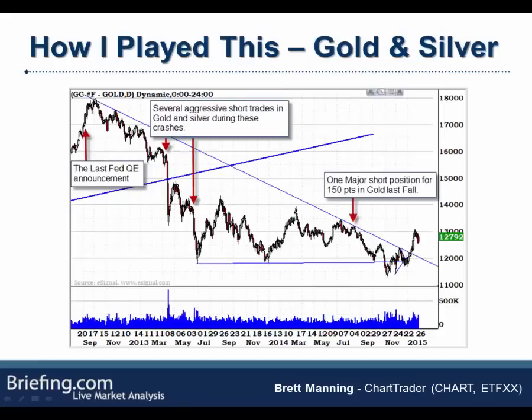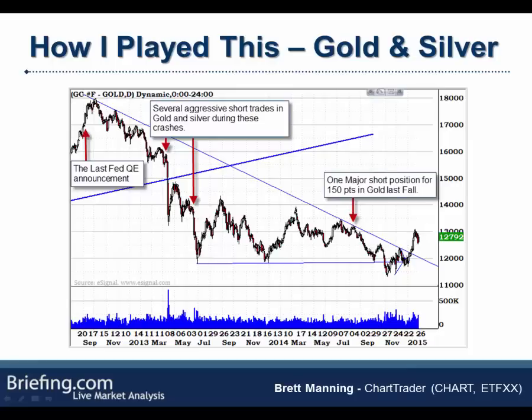Now, the way that I actually ended up playing this, I started to get an inkling that we were getting this sort of situation coming together early last year. And when we started to get the taper, I realized that was kind of the end of the line for the QE bugs, as you might call them, the guys who believed that the fact that there was QE guaranteed some kind of big inflationary outcome. I realized there must be a lot of speculation in the system, and in fact I could see it in there, and so I started to go after gold first.